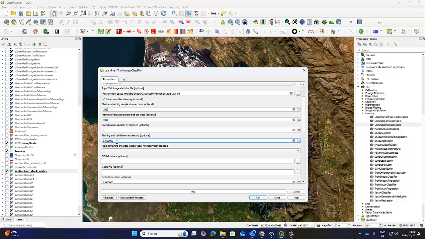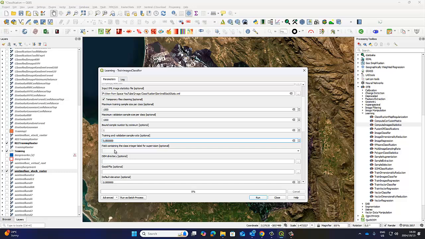I wouldn't go less than 70-30. The fewer pixels you use, the less reliable the image classification, so you don't want to use too few pixels or locations to do your classification.